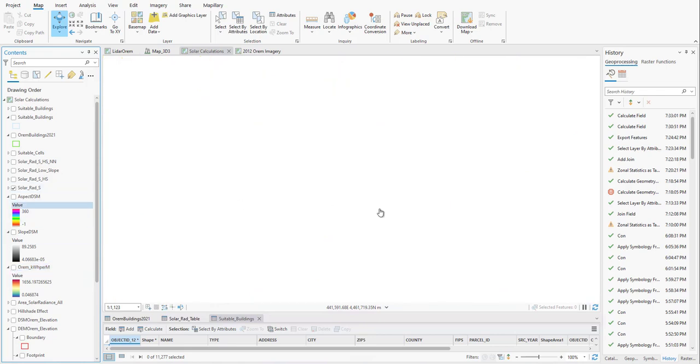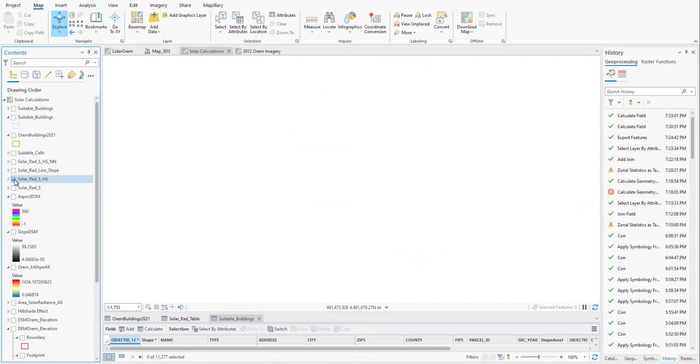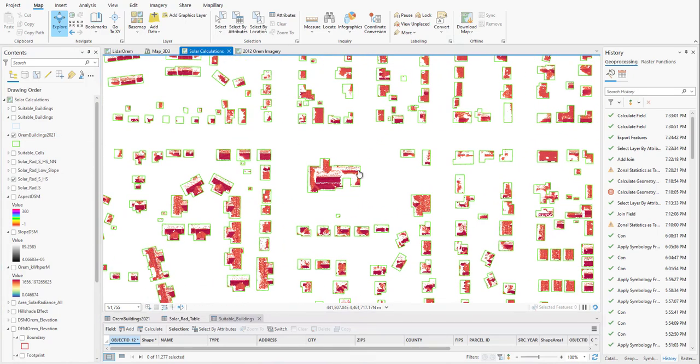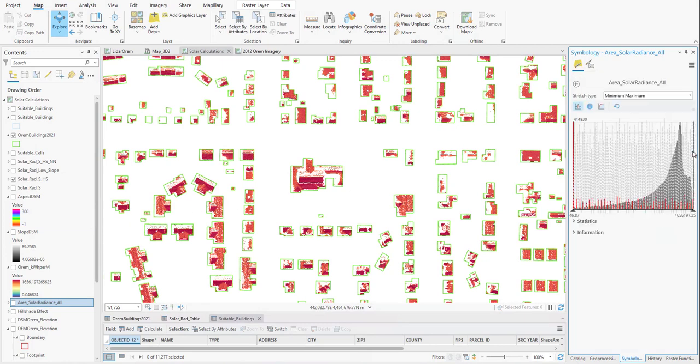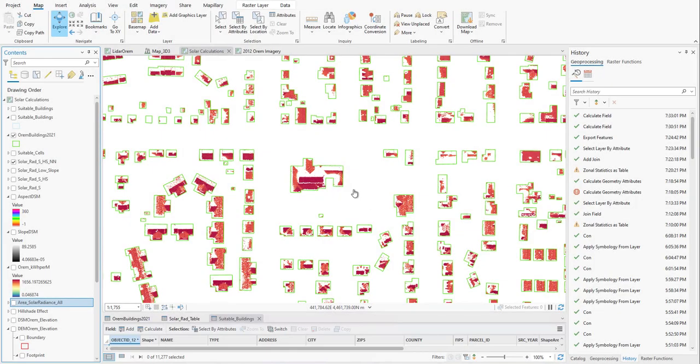First, we're going to use our slope surface and a conditional raster tool to eliminate any results that have a steep surface. And then we're going to remove any areas that have a low solar radiation value. To decide this cutoff for what counts as low, we're going to look at our result histogram. And it looks like we get most of our high values at around 1,300 kilowatt hours per meter squared. So, removing anything below that value, we can then move on to use our aspect surface and a conditional raster tool again to remove any north-facing angled surfaces.